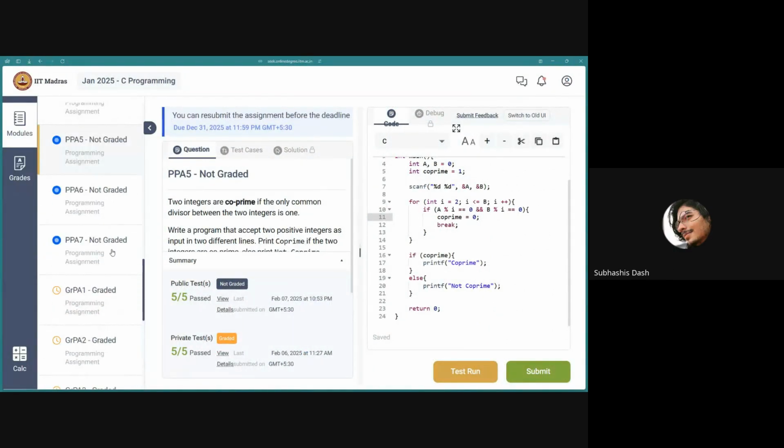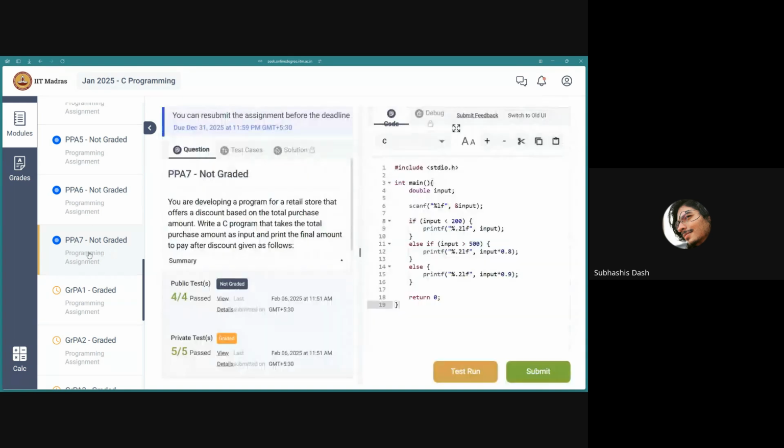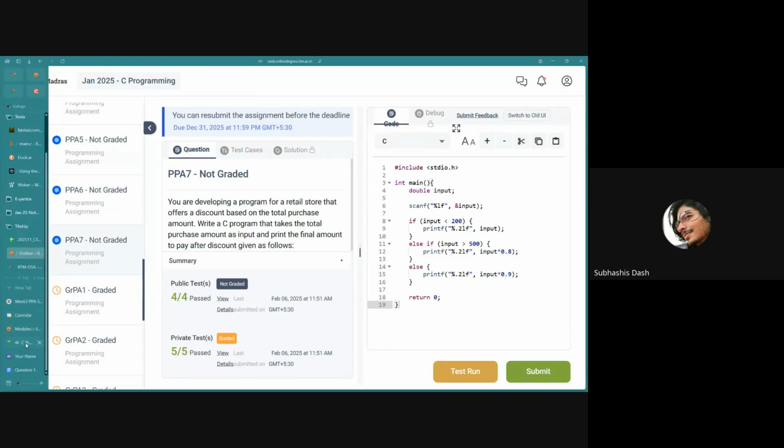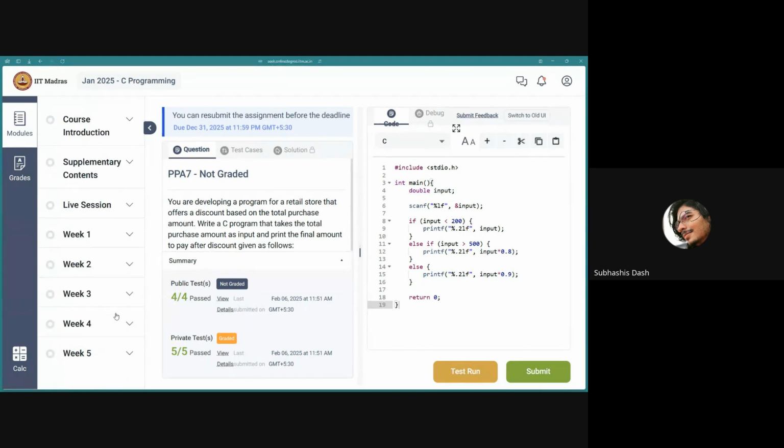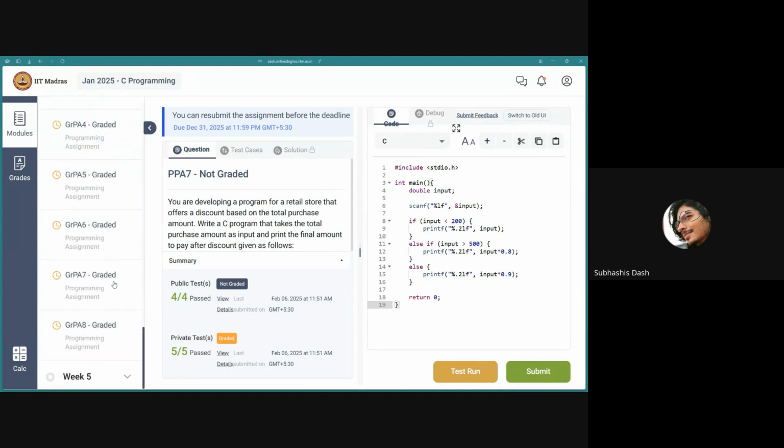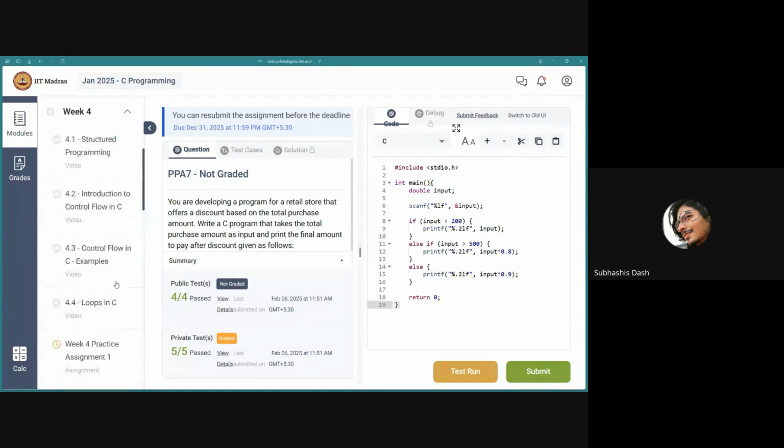Okay, so do you guys want to do this one like PPS 7, or should I answer some general doubts? I have a problem in a graded programming assignment. Can I just say it? Yeah. Is it week 3 or week 4? Because for week 4 I cannot really reveal anything about them. Week 3 I can.